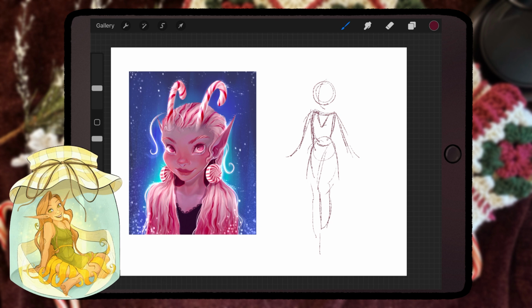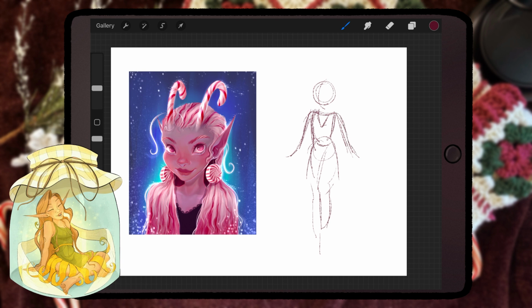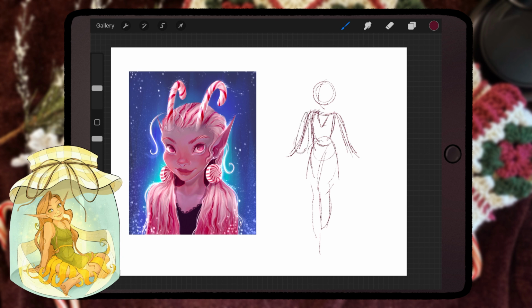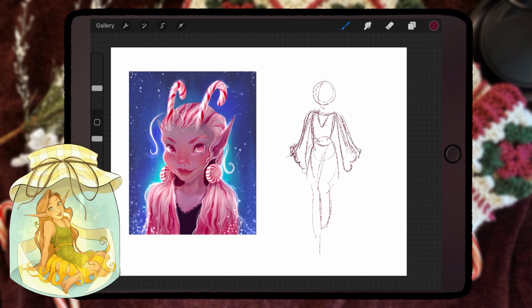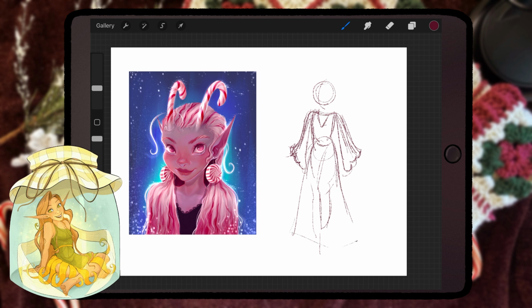But we're just gonna keep going, because that's what I'm inspired by right now. Unlike the gingerbread fairy with a puffy sweater, I'm thinking about doing almost bell sleeves and putting ruffles on the sleeve like this. And then I gotta think about the bottom of the skirt, what we do there.